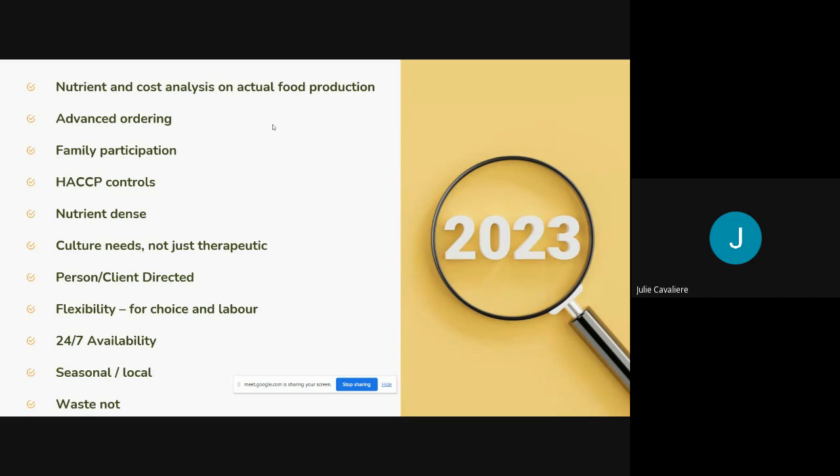And I think I touched upon a lot of these things in the previous slides, and I do want to leave time for questions. So perhaps I won't go through all of these, but the seasonal and local, I don't think we touched upon that in previous slides, and that's something that seniors really are asking for. They come in, if they've lived in your state or that town for all their lives, and they want to support their local farmers or local vendors, local retail, and want foods from those places. And so creating menus with that is very important.